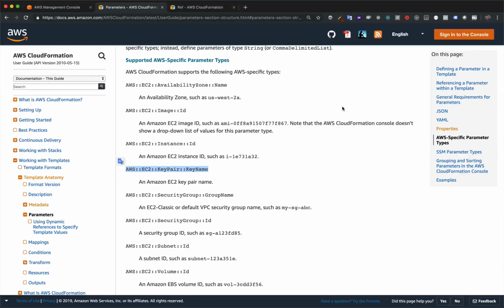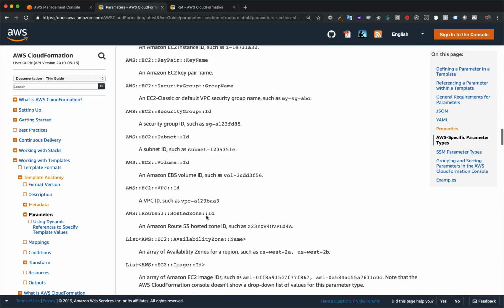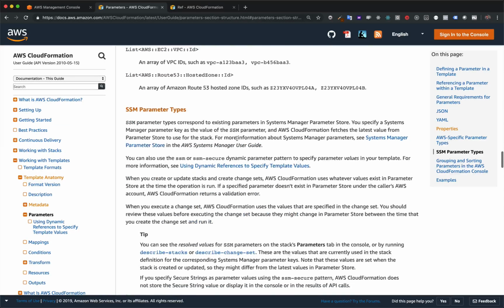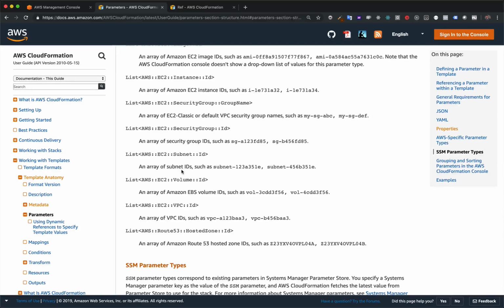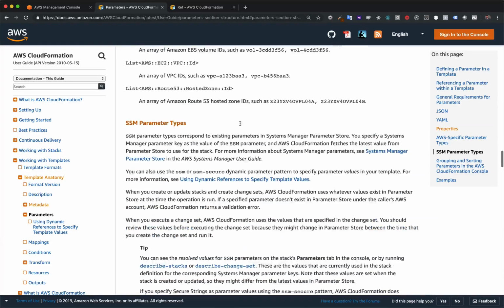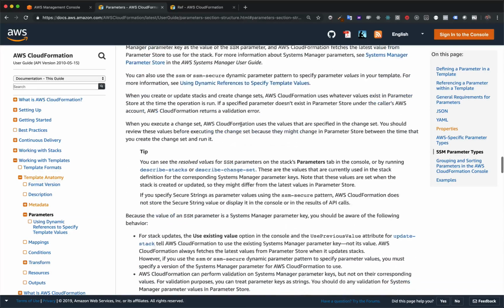So it's really nice for making your parameters more dynamic and having them respond to things that you've created inside of your account. So that's the first type, and there's a number of these in here. Now, the list here is if you need to select more than one. For example, if you have more than one availability zone that you'd want something in, you could use this instead of just selecting one. Now, the best way to get a hold of these, honestly, is just to experiment with them. If we go through each and every one of them, this video will drag out longer to the point where you'll probably go nuts.